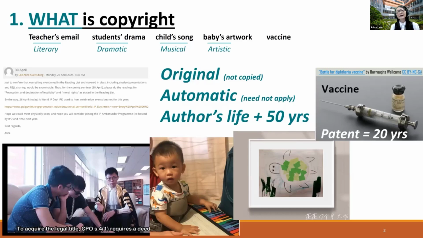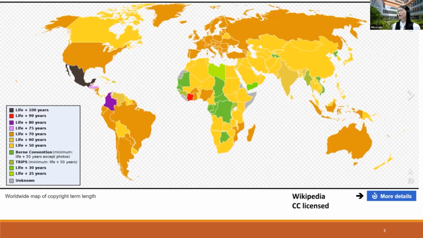And if that is okay, then I would like to show you. Remember, we just talked about the duration of copyright. Is it necessarily life of the author plus 50 years? This is a distribution map of all the copyright jurisdictions in the world. You can see on the left, actually, most countries, most places in the world would choose life of the author plus 50 years.